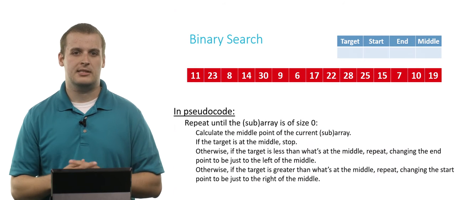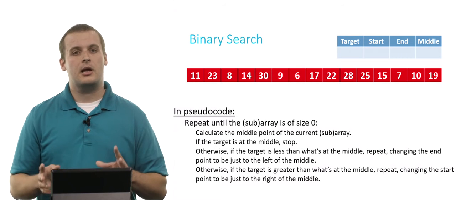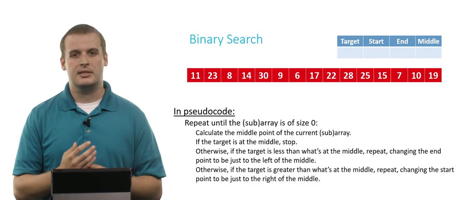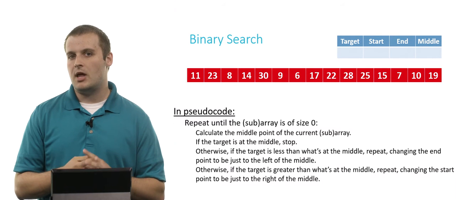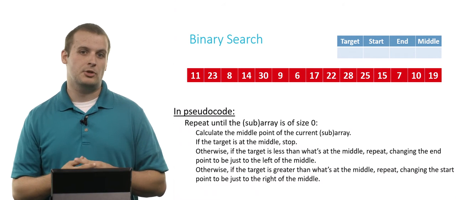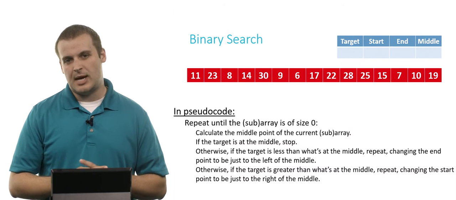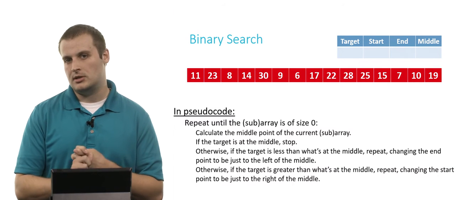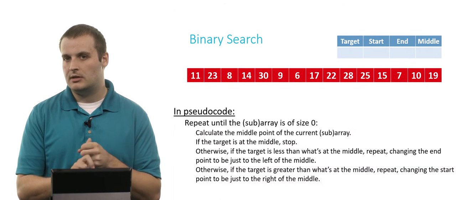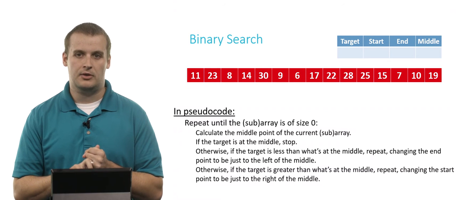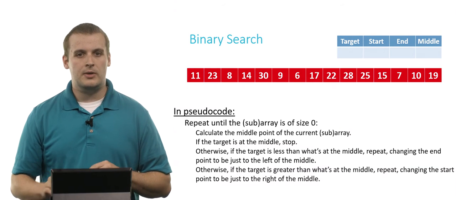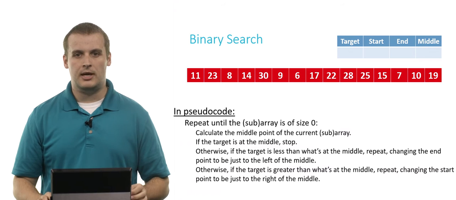Let's visualize this, OK? So there's a lot going on here, but here's an array of 15 elements, and we're going to be keeping track of a lot more stuff this time. So in linear search, we were just caring about a target, but this time we want to care about where we're starting to look, where we're stopping looking, and what's at the midpoint of the current array. So here we go with binary search. We're pretty much good to go, right?